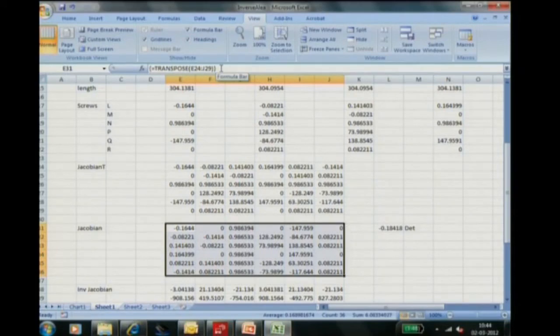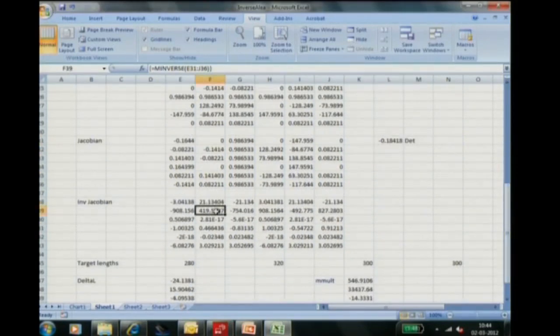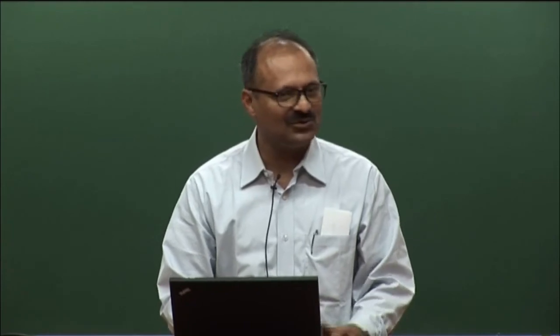So you can get that, and if you are interested you can find the determinant, right. If you are interested you can find the inverse of the Jacobian, okay, there is a matrix inverse, and then you are the boss, right. You can set target L's and do delta L's and you can figure things out, okay. So Excel is actually a fairly powerful engineering tool. It has got many of the capabilities of MATLAB built in. Have a good midsem break and figure out how to do these kind of things in it.